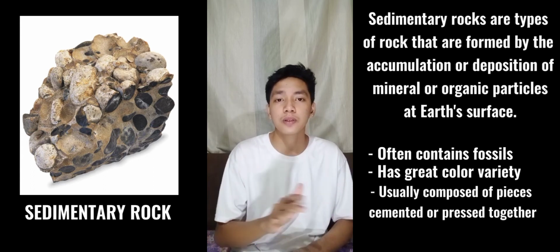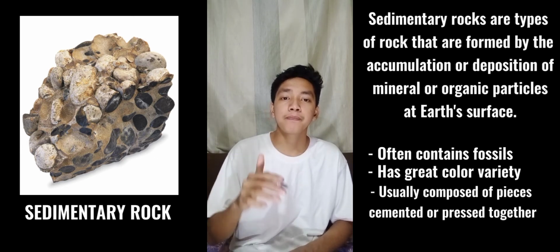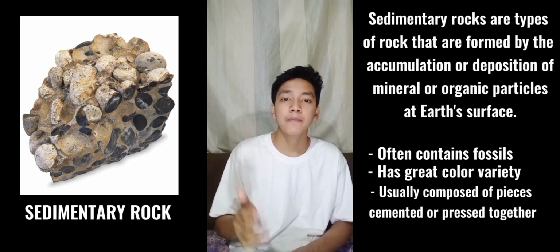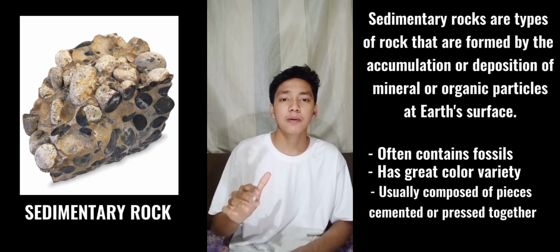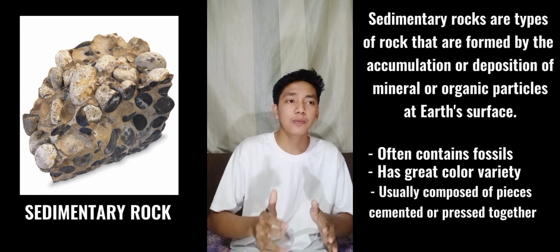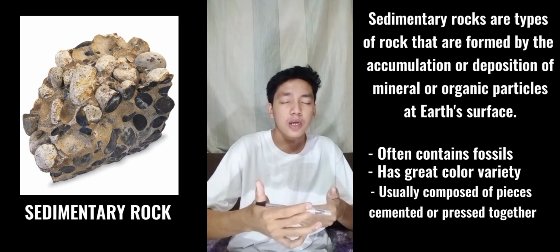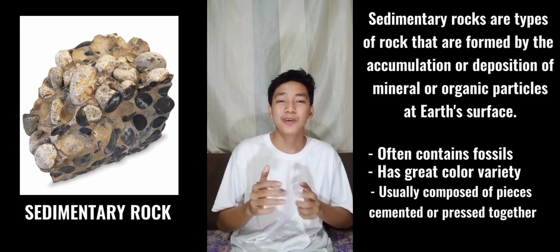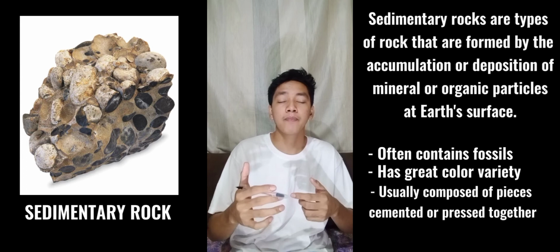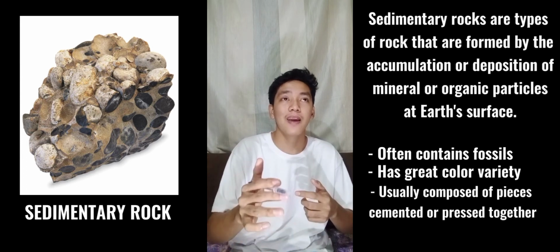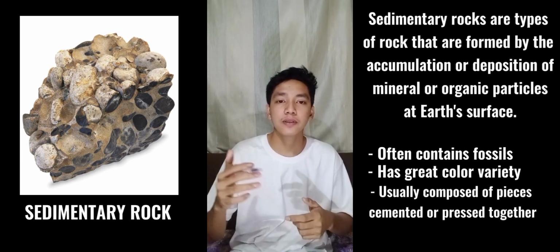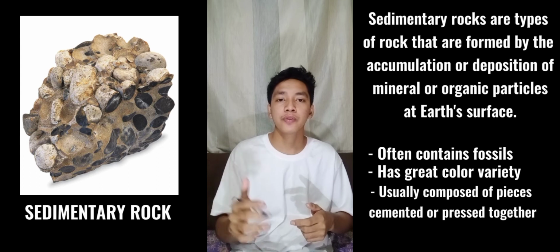We have three basic types of sedimentary rocks. The first one is the clastic sedimentary rocks, formed from the accumulation and lithification of mechanical weathering debris. Examples include breccia. I'm not sure how to pronounce this word, because when I tried to pronounce it in Google, it sounds like breccia, never mind, breccia, conglomerate, sandstone, siltstone, and shale.